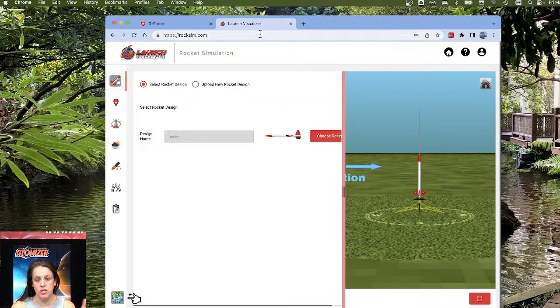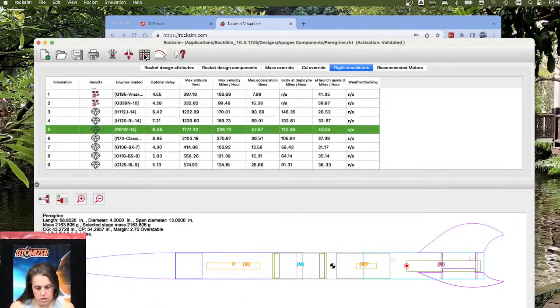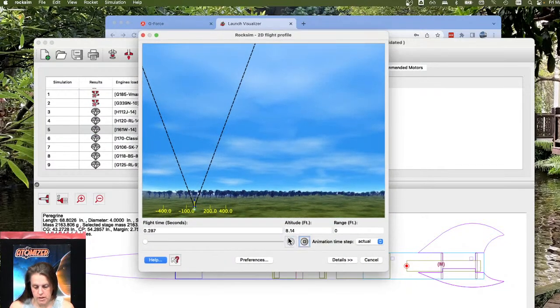But yeah, the launch visualizer is basically a fancy version of this 2D little cartoon that's in RockSim. So we can see the rocket going up, but obviously this is a little outdated technology.